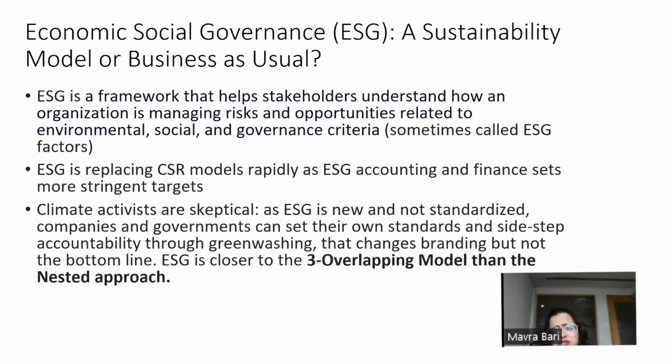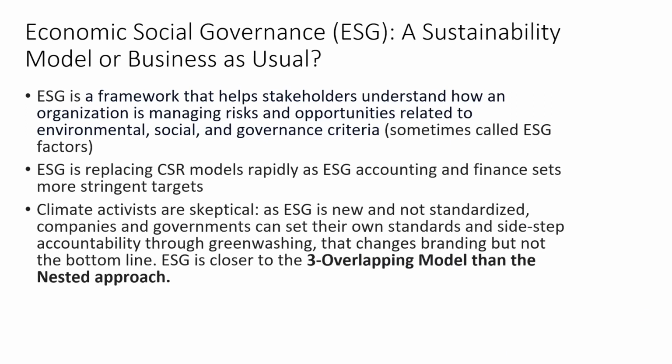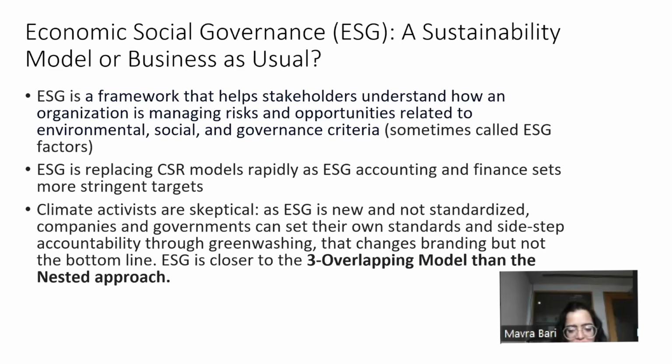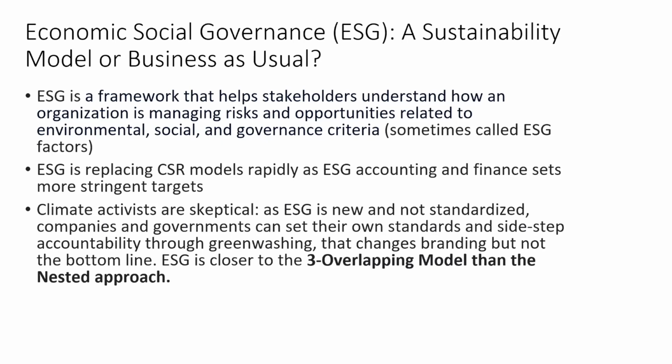Recently, I think last year, Coca-Cola made the first ever plastic road in Islamabad, right? I think that's not the solution. You can't make a road out of plastic. The plastic still won't disintegrate. That's still a problem, so this is a big issue with ESG as well. And if you notice, ESG is also closer to the three overlapping model than the nested approach. So again, your economic incentives could be way bigger than your social ones. That's again not really what we call true sustainability.